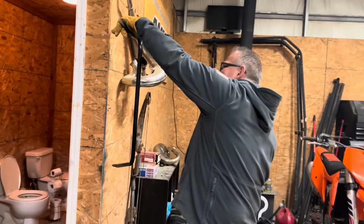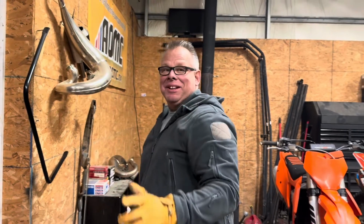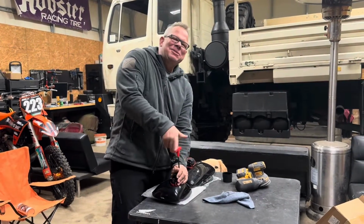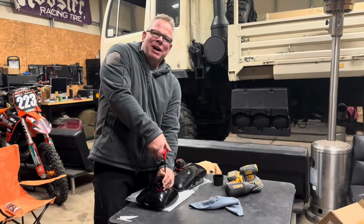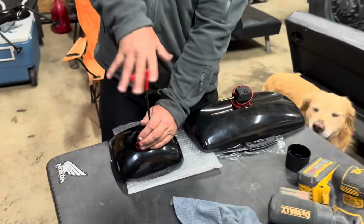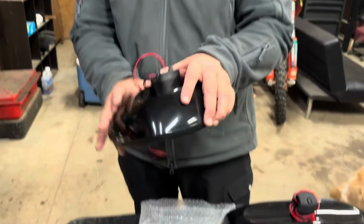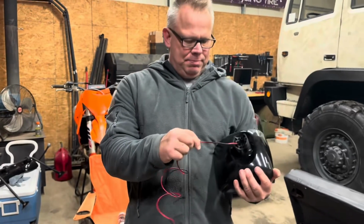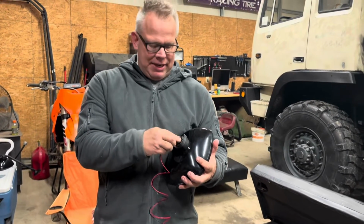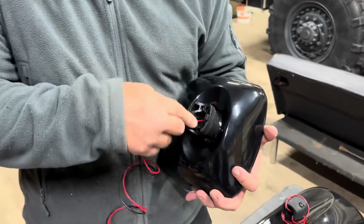I'll hang it up here on this nail and let it dry, and then we'll try to get those mirrors on there. So I'll take these brackets off and try to put those wires down inside of the mirror. So I do hope to hook these up eventually. Once we get on the inside and start working on the electrical, I'm going to try to figure out how to run them in and stuff them back inside of here till later. So wish me luck.